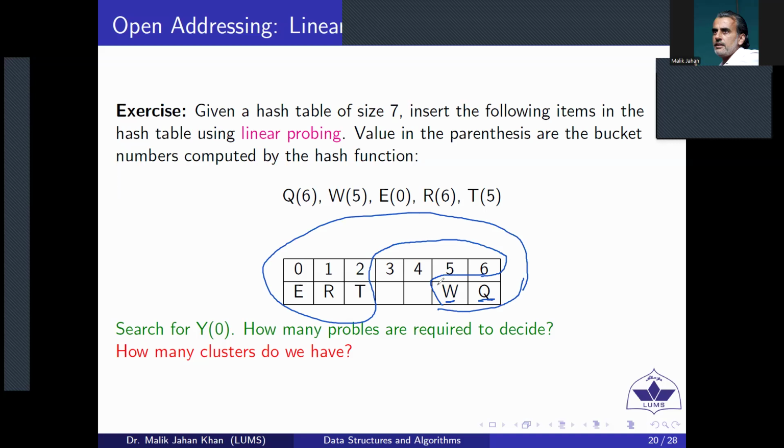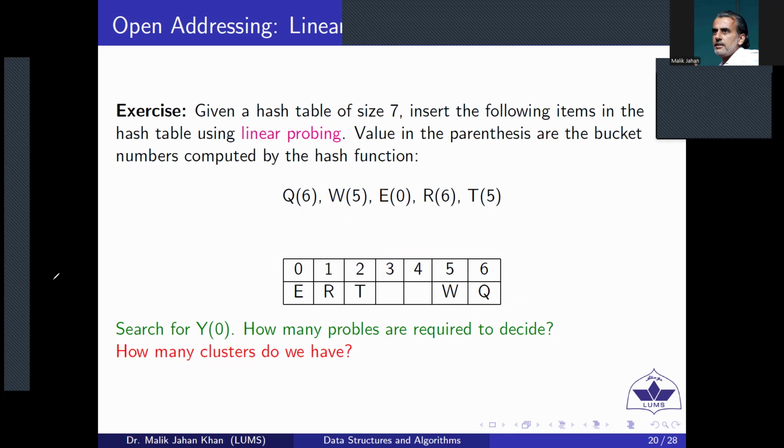If I have to insert a new item and the cluster size is very large, then there's a chance that I might fall into a cluster. A better strategy could be to hash my elements in the hash table such that large clusters are avoided. When we say large clusters are avoided, that means we are creating some empty spaces between the clusters, which are separators. Those give us a better probability to fall into an empty space.